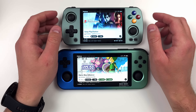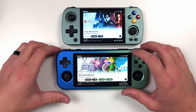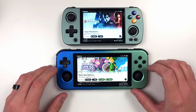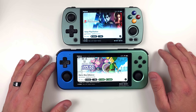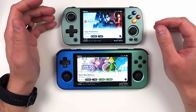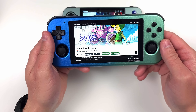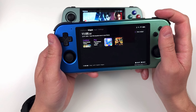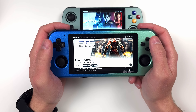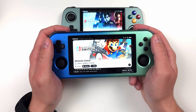I mentioned it before, but this was not sent for review, and so it was $250 Canadian out of my own pocket for a device that since the moment I got it I've been trying hard to justify why it exists. After pushing myself to use this for about two weeks now, it just shouldn't. Let's not forget I was super excited for this — not only because of the color but because for months I've been hearing about how great the Retroid Pocket 3 Plus is. I actually had the non-metal one on order months ago that I cancelled and went with the 405M instead, and after seeing this, I made the right decision.